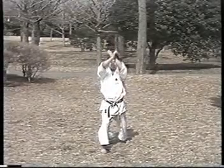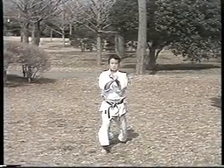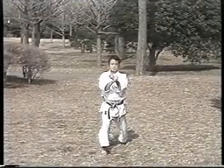Rotate body with both hands crossed overhead. At the same time, lower and tighten both elbows.